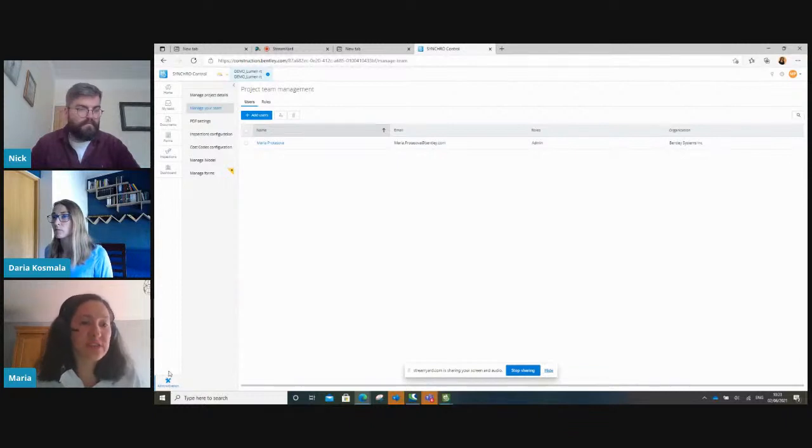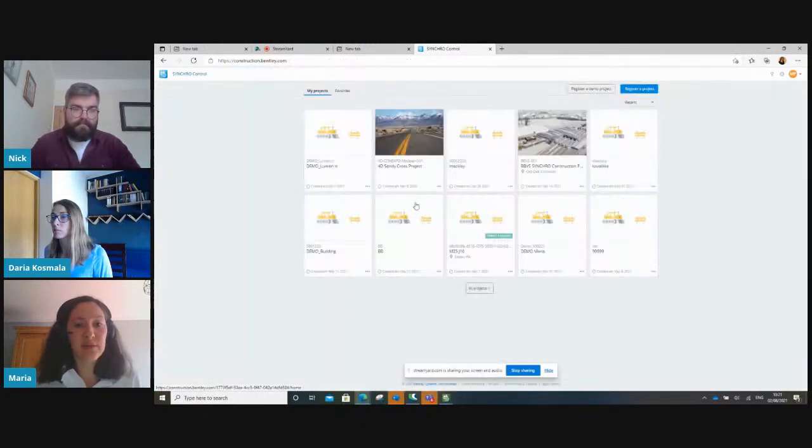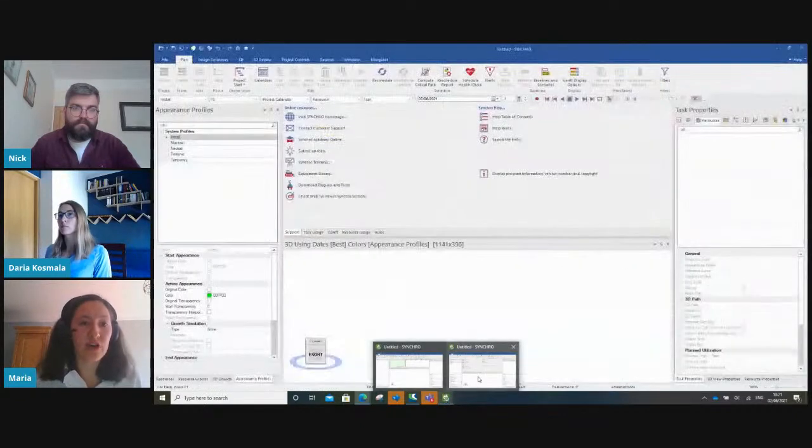I just wanted to show you the step, because, as you can see, it's still synchronizing, deploying the project. It usually takes maybe 4 or 5 minutes for a small project, it depends. But I don't want to wait. That's why I preloaded a separate model. It says here, demo building. That's what we are going to use. But it's absolutely the same file and the same process.